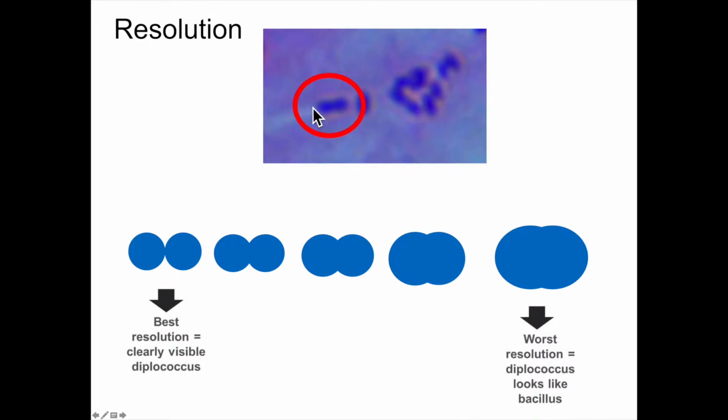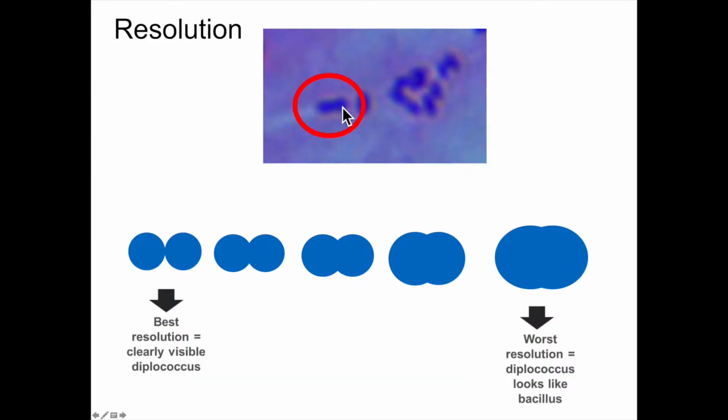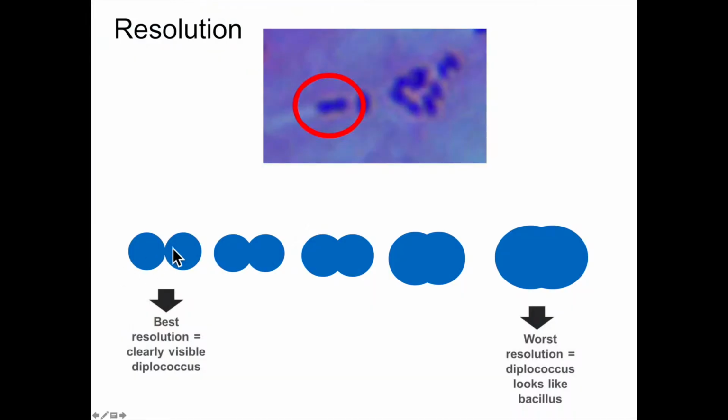And this is an example of resolution. This is an image actually from this class. And so what we see here is, okay, what is this, right? It's blurry. Why is that the case? Well, this is really something that looks like this. So it's really a diplococcus, okay? But when you have poor resolution, remember resolution means the ability to differentiate between two objects. So if we look at this, can we differentiate these two? If we looked at this, oh yes, this is one cell and this is another cell, it would be very clear. However, with decreasing resolution as we go across here, we are not differentiating between this coccus and this coccus. They're kind of blending together and it now looks like a bacillus. And so that's what we're looking at up here.